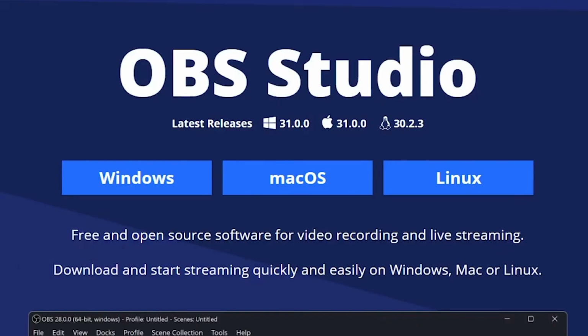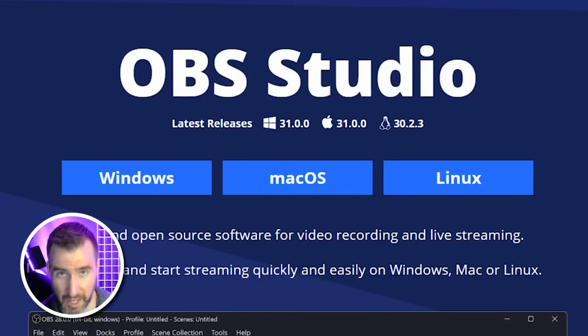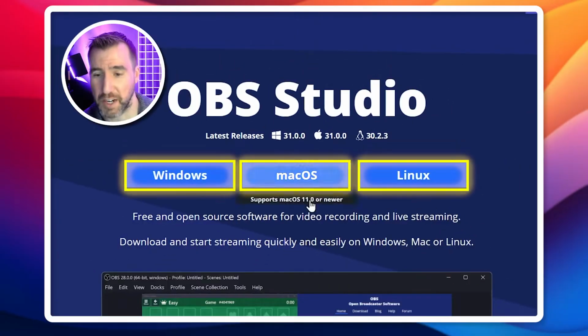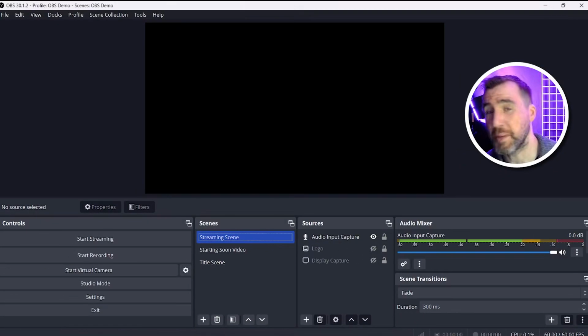And when it comes to converting to MP4, I don't recommend using sketchy websites or other apps you haven't heard of. I like to use this program here called OBS. It's a trusted program that's free and open source. So let's look at how to use it. I'm here on the website obsproject.com, and the first thing you want to do is download and install it for your system. I'm here on Windows, and I've installed and opened OBS here.